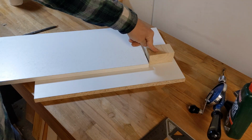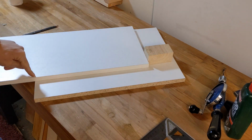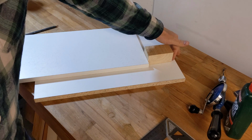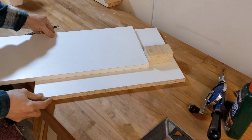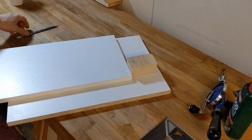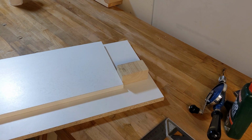The 4x2 is going to be our gauge to how long we're going to cut this piece. We're going to set back the 4x2 maybe 3/4 of an inch. Total guess, not even going to measure it. It's going to hold the edges flush, and again, there's nothing here to do with accuracy, nothing at all.